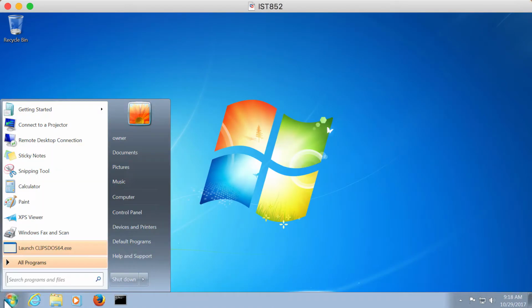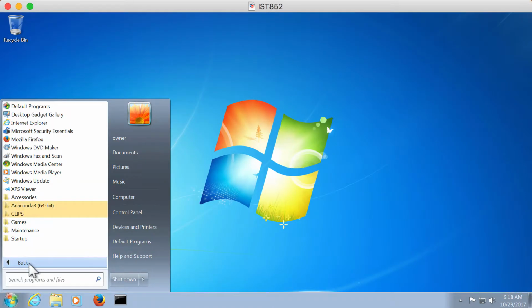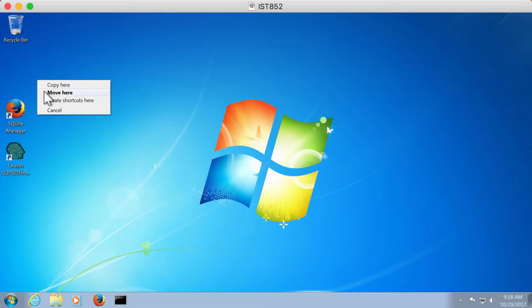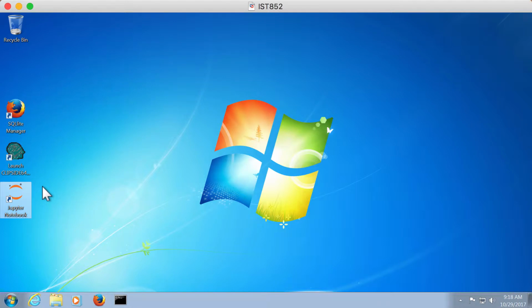Now that that's done, let's go ahead and create a desktop shortcut for the Jupyter Notebook as well. Okay, great.